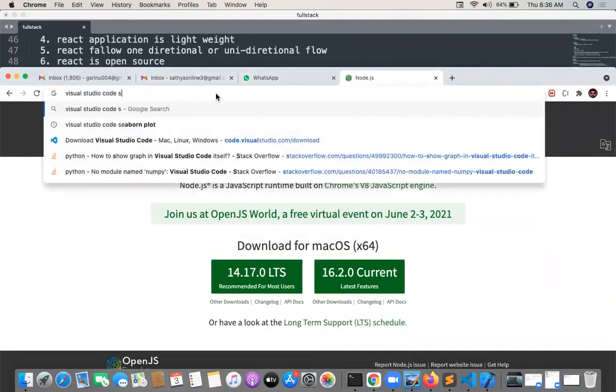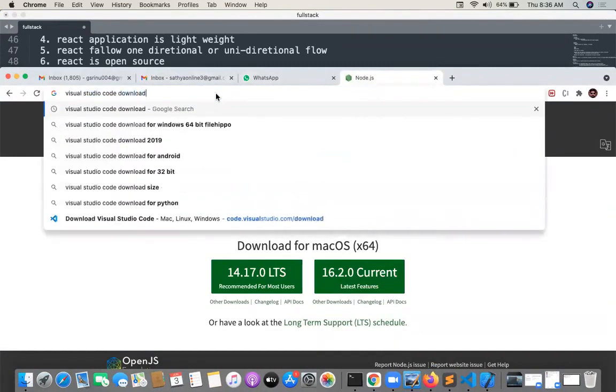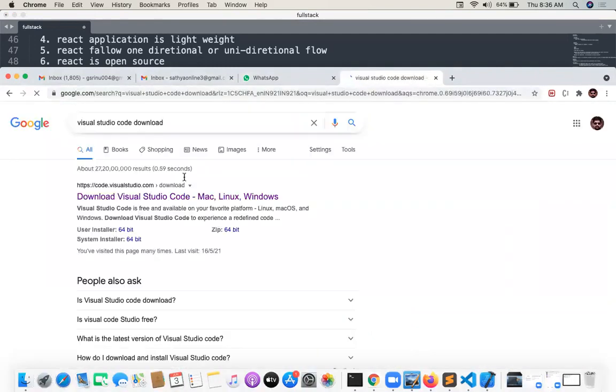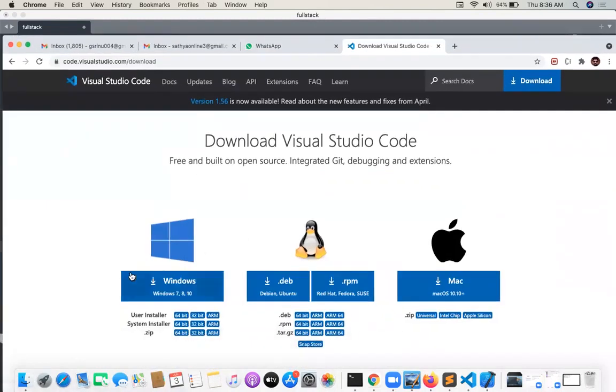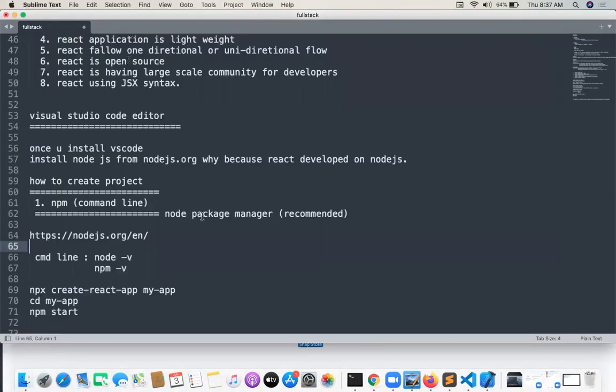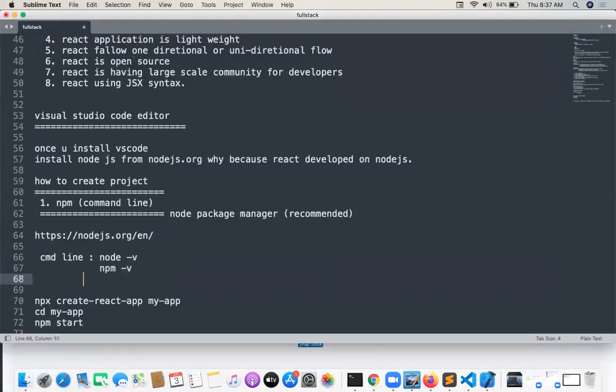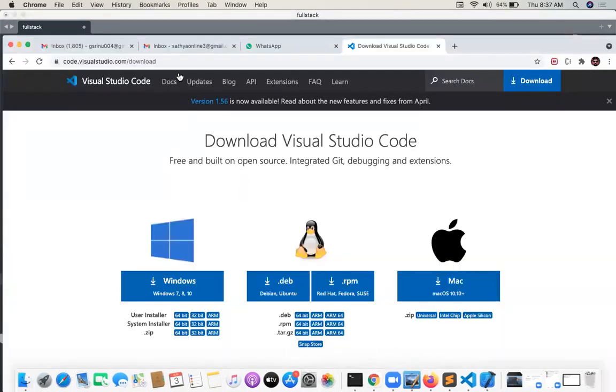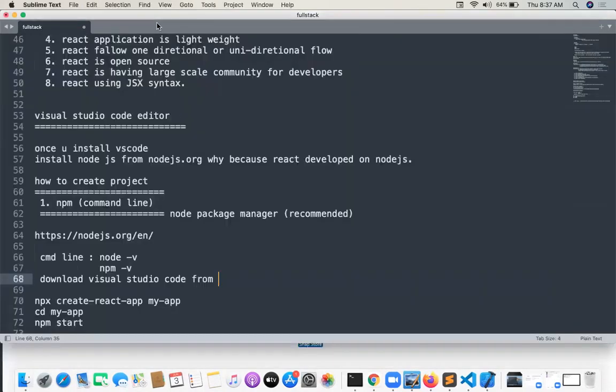Open the browser and check for Visual Studio Code download, and based on your operating system, download it. After downloading, please install it. Download Visual Studio Code from the website code.visualstudio.com.